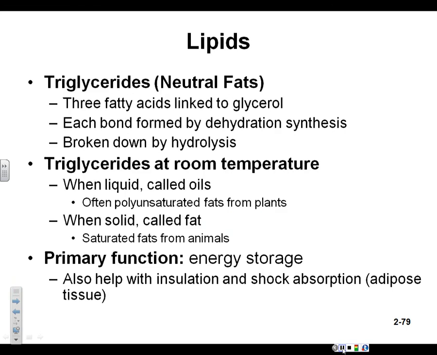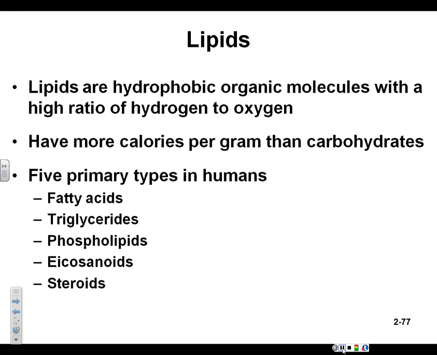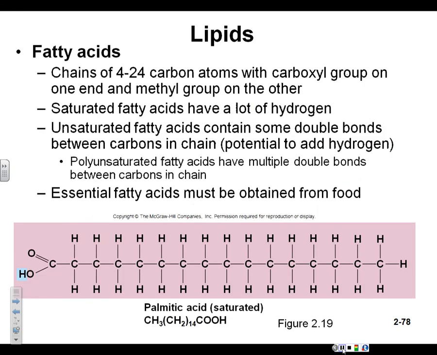All right, an unsaturated fat, they don't show an example, but an unsaturated fat will have double bonds between the carbons. So they are liquid at room temperature. Peanut oil, canola oil, vegetable oil, corn oil. They are all healthy for you because they are what? Liquid at what? Room temperature.